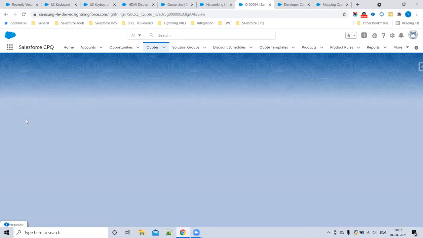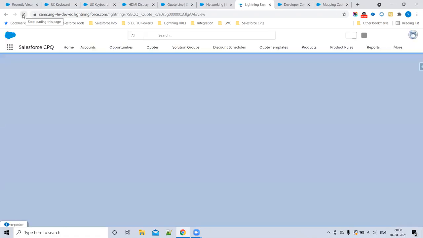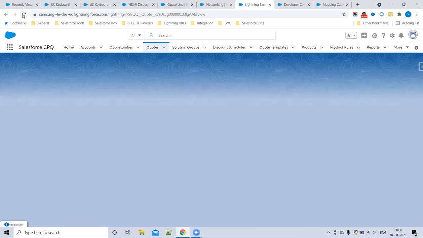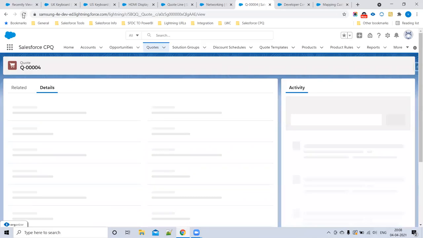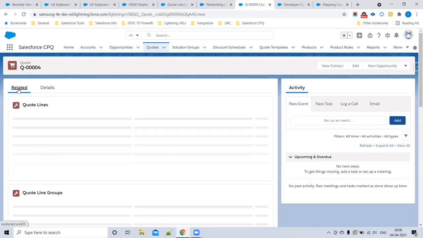This much time it is taking. So go to quote line items, open your quote line and check whether region is populating or not.